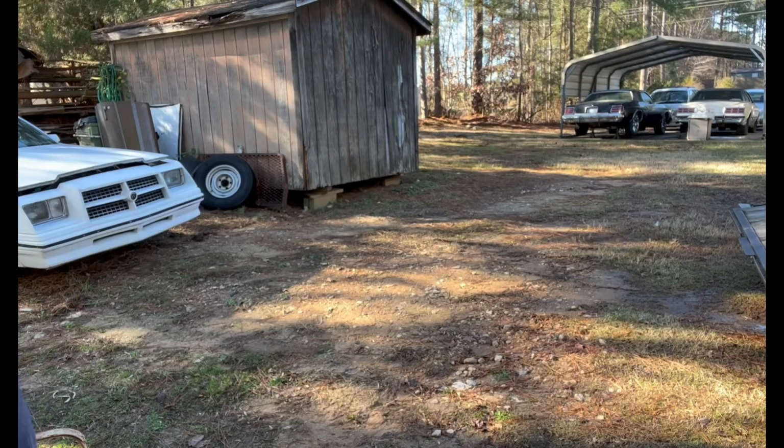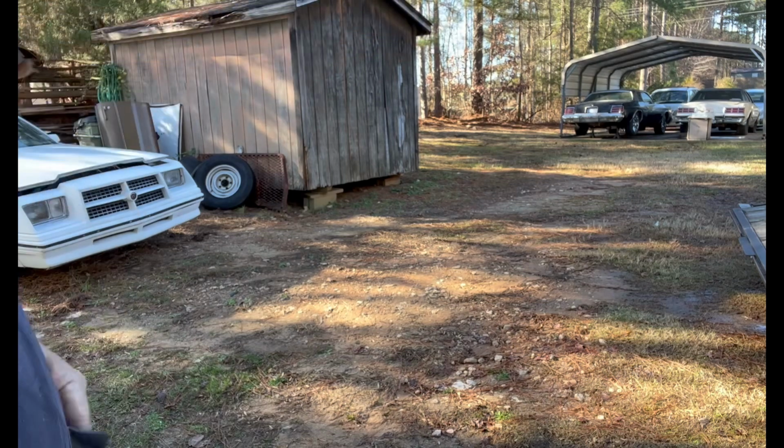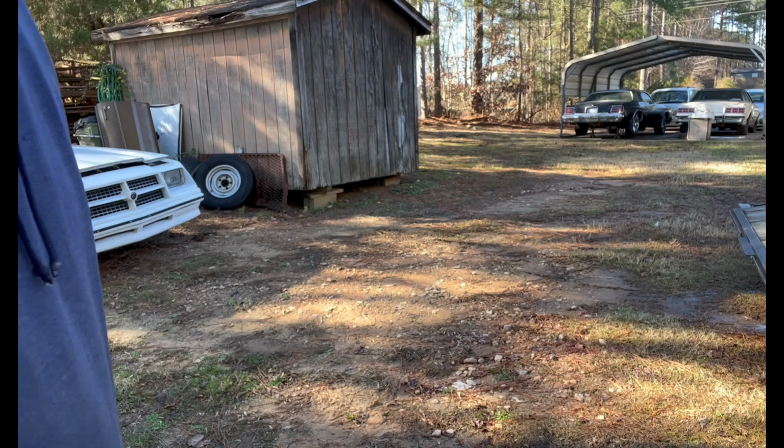Okay, well, you guys are gonna get a kick out of this. I got the truck and trailer out of the way. Maybe we'll drop it off tomorrow. I usually back my trailer down in here, but can't do that today. But let me get the Cordoba. What I think I'm gonna do is pull down here beside the trailer and back up if I can. I don't know if I can do that. Let's find out.